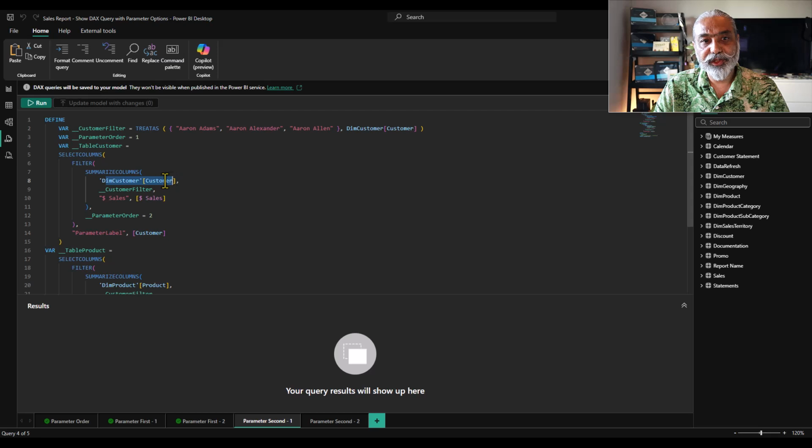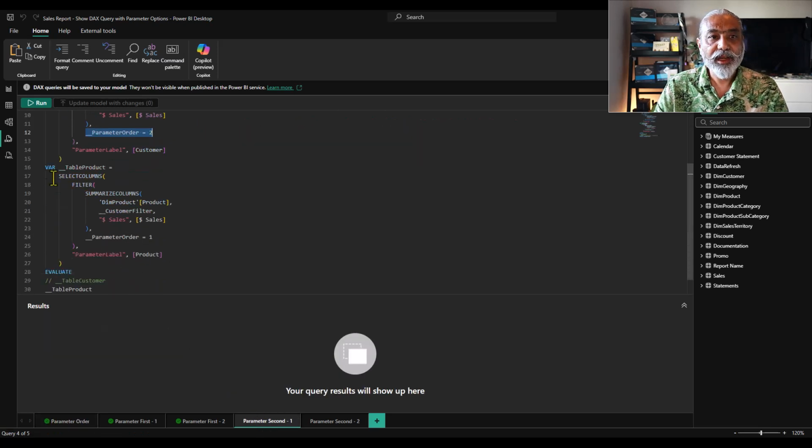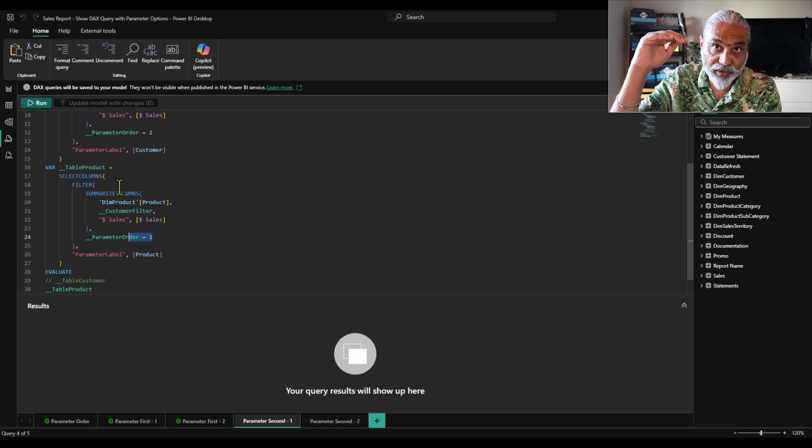Give me all the customers which have some sales, and only when parameter order 2 is selected, because order 2 means product then customer, right? So that's why we want it here. And I want the product only in the other case. Now again, keep in mind we are filling the second parameter in the paginated report with the product in this case.